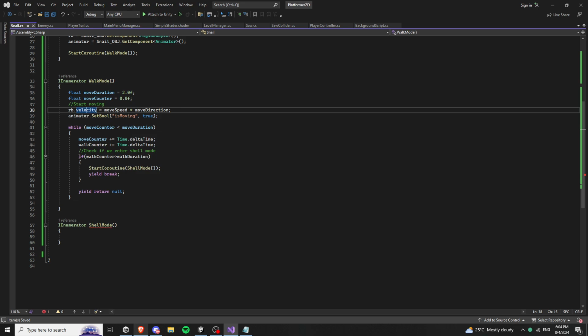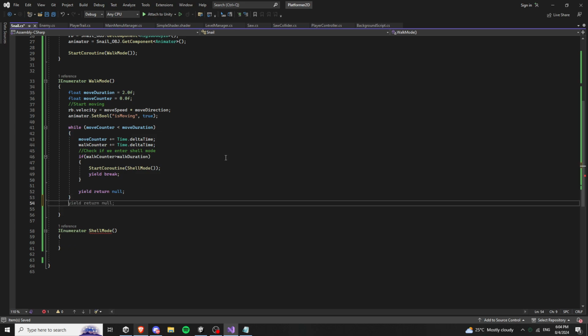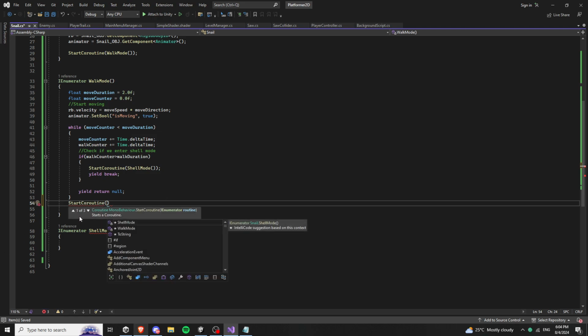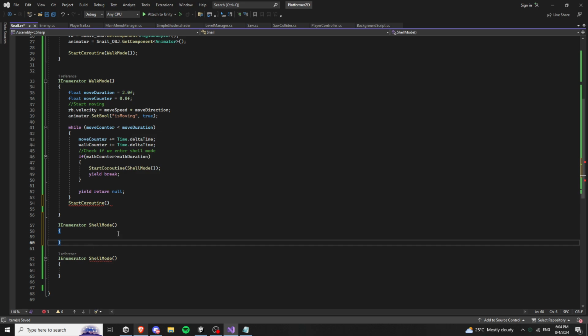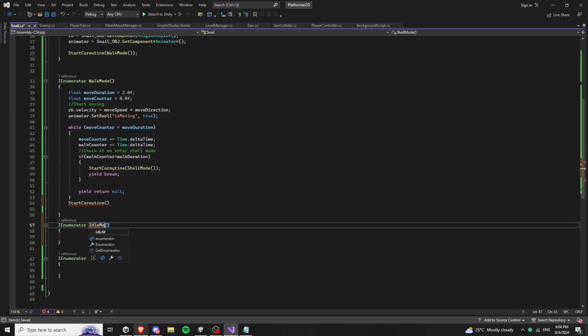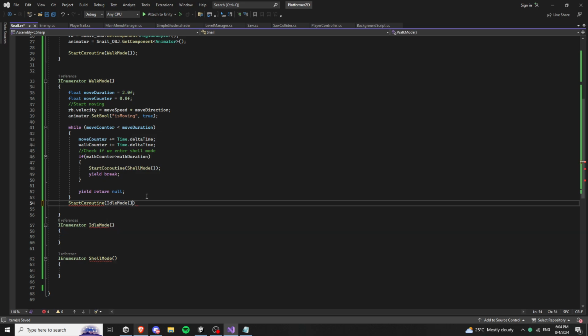So if it doesn't enter the shell mode, at the end we want to start coroutine, which I have to create first, called idle mode, and we start this here at the end of the walk animation, walk mode, sorry.